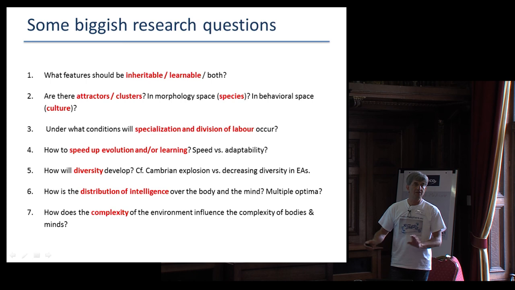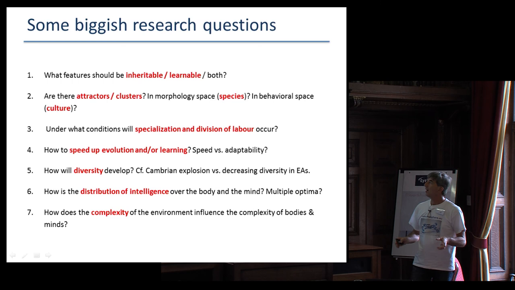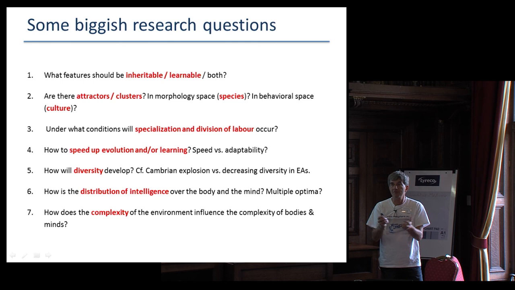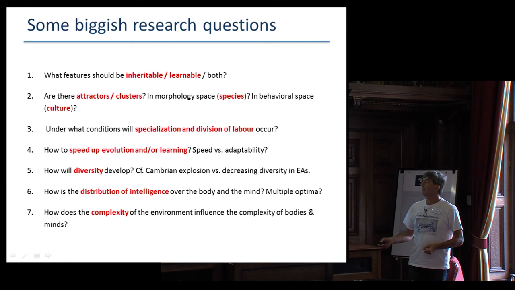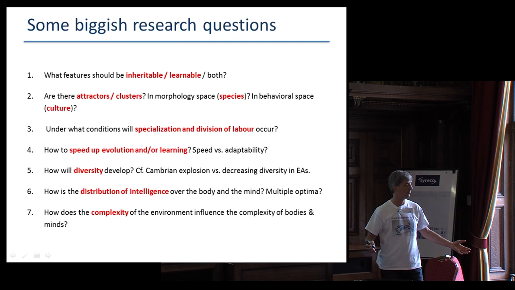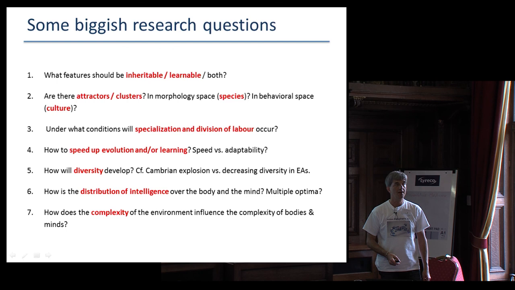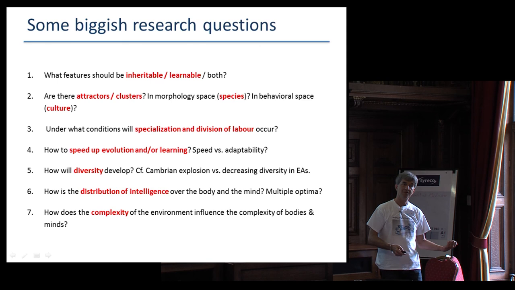Then some big research questions. So there is a list of research questions. I will just elaborate on one or two. You can make the whole PhD study or maybe a whole career on some of these questions. For instance, number two. Are there attractors or clusters in a morphology space? Like species. We will get zebras or we will get birds. Are there attractors and clusters in the behavior space? Which would be like culture. Certain behavior which is reinforced that doesn't have to have a meaning. But if a certain group of robots shows a behavior, you could say maybe it's some emergent culture. How will diversity develop? So on Earth, we had the Cambrian explosion. All these species occurred and appeared on Earth. In an evolutionary system, artificial evolution system, diversity always disappears. The system converges to somewhere. So there is some big difference between the two. And I really wonder what happens if the system is physically embedded. Will it be type life or will it be type genetic algorithm?